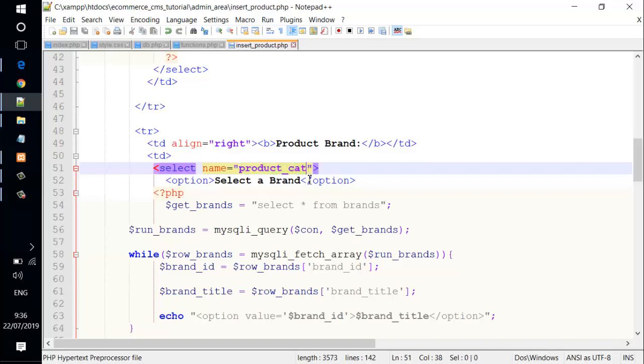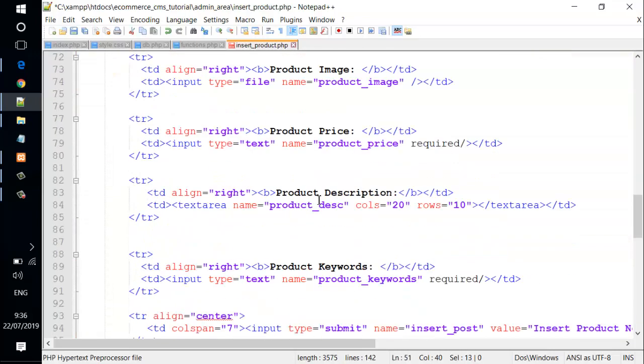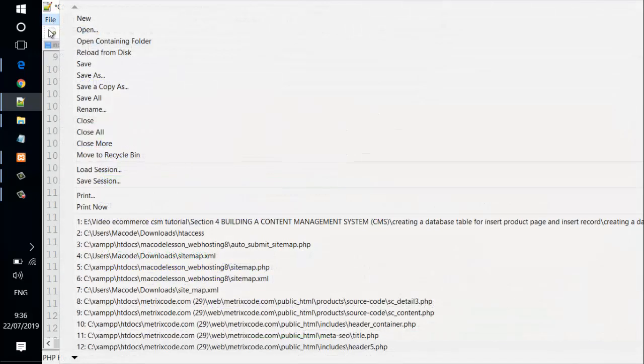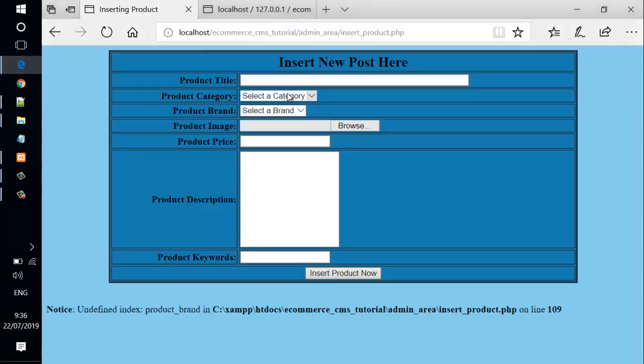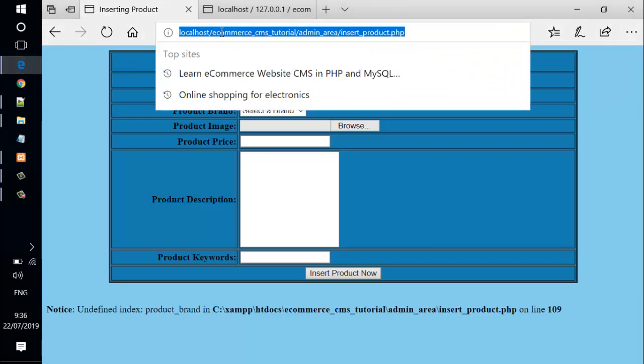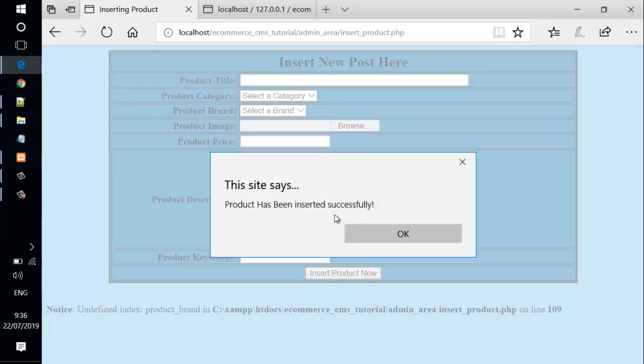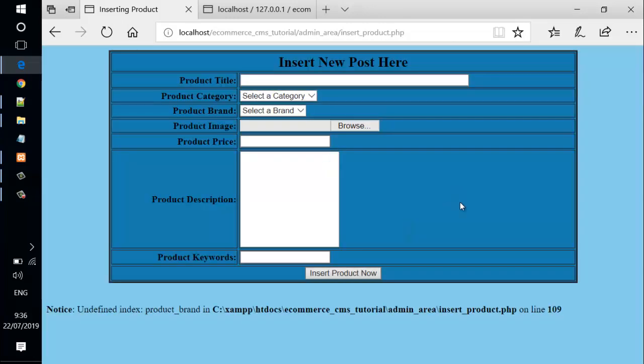So we need to change it to product brand. Let's save the file and go to the web browser. We load the page. Product has been inserted successfully.